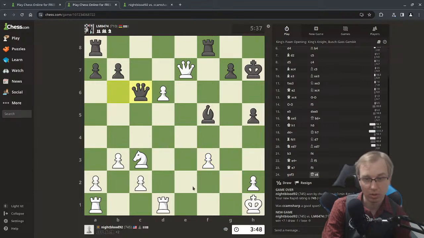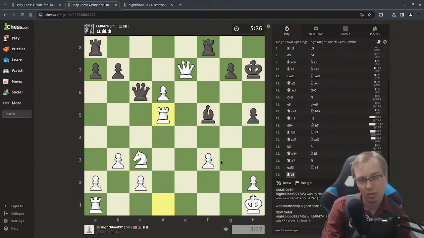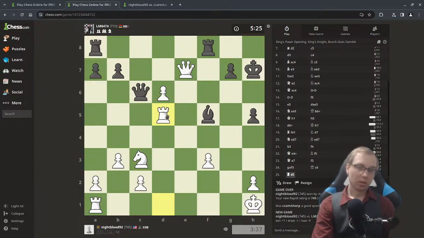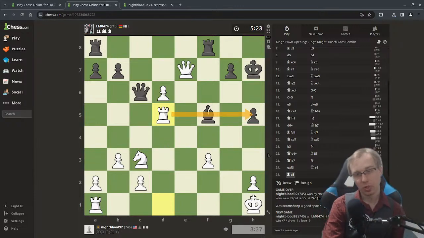Okay. I've lined up the bishop and the pawn here. I suppose he can go there to defend, but then I get an opportunity to move.